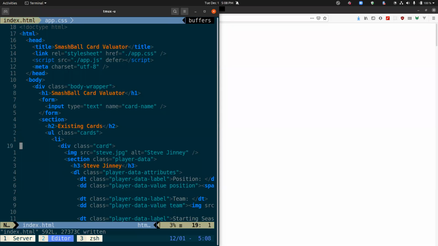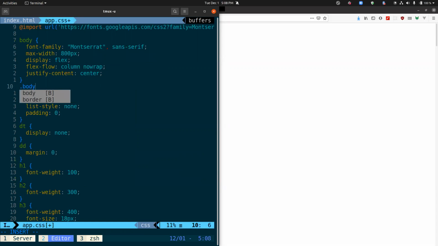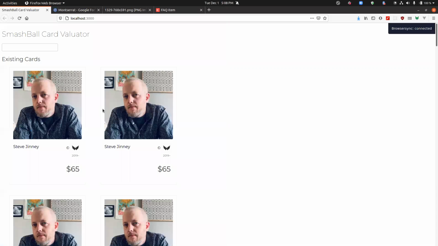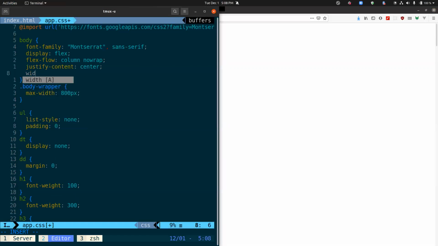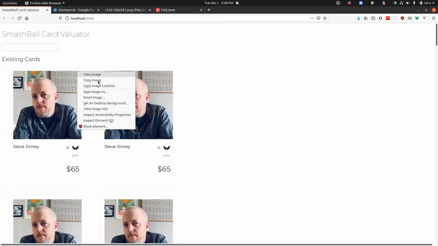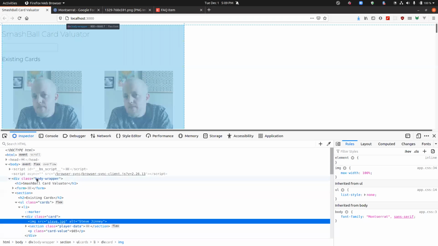So this becomes body wrapper. That's the thing that has a max width. And then this has a width of 100%. And that doesn't work. I look dumb in front of my friends.